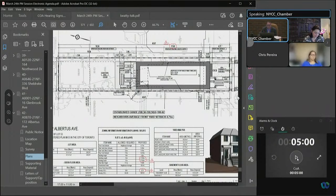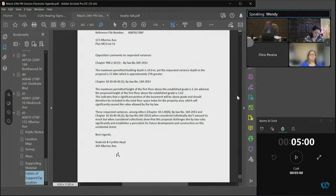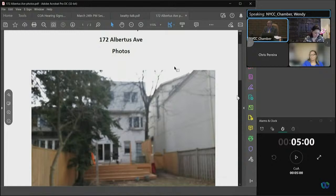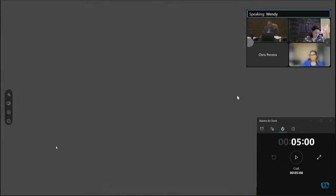Before we start, could the staff please put up my letter with page 2, the FSI Romano chart that I submitted? It's my letter from Wendy Orbach. That's not mine. Thank you. That is not my letter. Wendy, if you could proceed with your presentation while we try to pull it up. I appreciate that, but I have a chart that I'd like to go over with you, and you gave the planner the same courtesy, so I would appreciate if you could do that for me. It's Romano's FSI chart of the neighborhood on page 2.